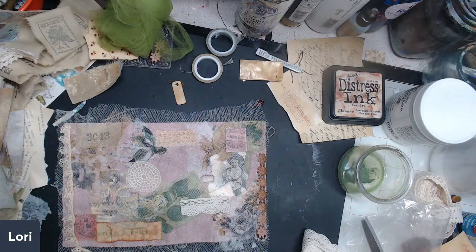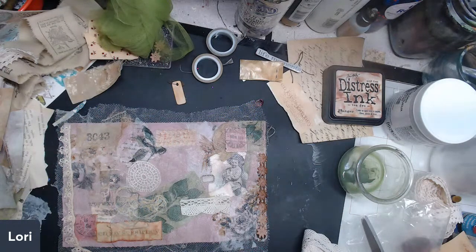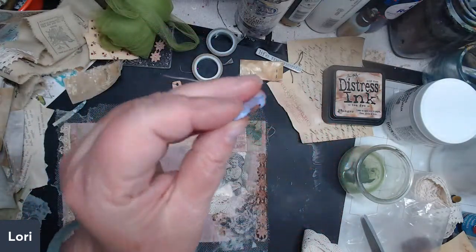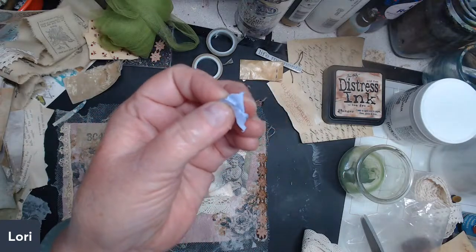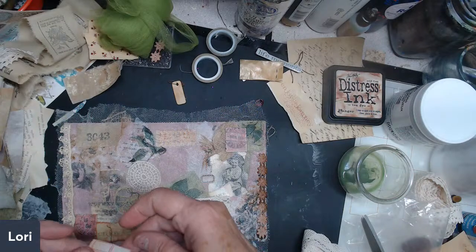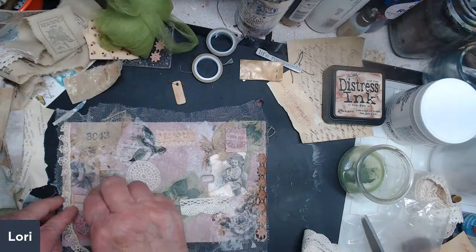Peggy, I wish I could honestly say I've never done that, but it takes me forever to throw something away. And then when I throw it away, I've said to my husband, you have to take this right now to the trash because I'll dig it out. I need therapy. It's so sad. That's what I said. Starting to save when Violet said to use the dried paint from the top of your paint bottles. If I tell my family that, they're going to think I've really gone over the edge. It's so sad. So sad.